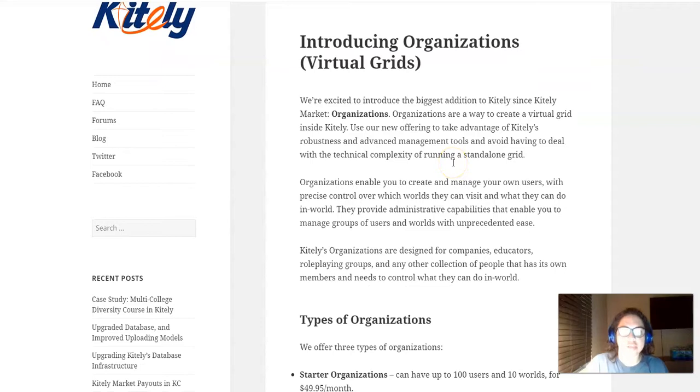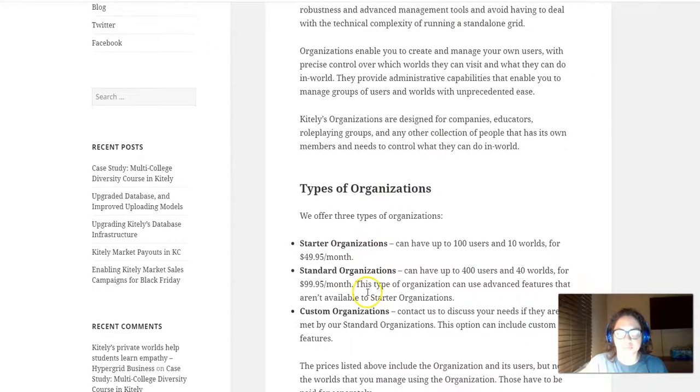And they even have an offer for organizations. For example, the starter organizations, you can have 100 users and 10 worlds, which for me sounds like a lot of worlds because I have worked for weeks and weeks in one world and I'm still not done with it. So just the thought of 10 worlds really boggles my mind. For $49.95, and I haven't had any issues with the server signing on or using or building or anything. I haven't used any other servers, but this was recommended to me by my professors, and I think it's working great.